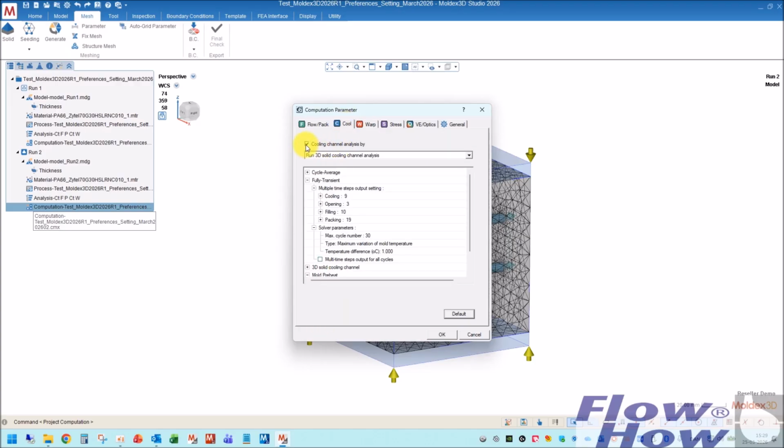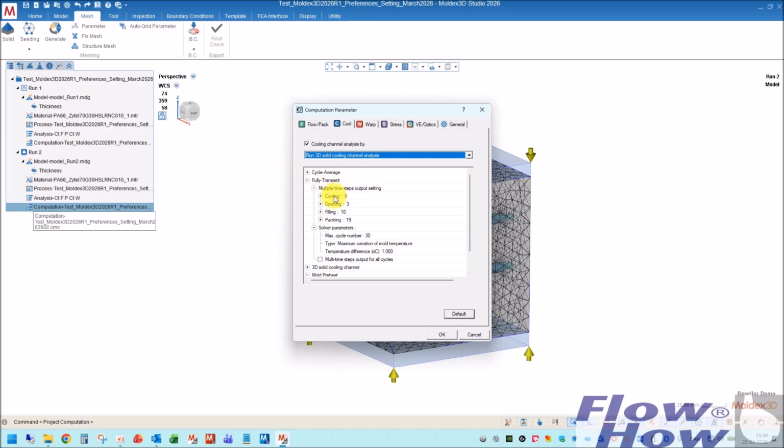Then for the cooling, I normally check this one on, but if it's only straight lines, I think the network analysis is good. It only works by a line where the cooling channels are missed from a line directly to solid. So that's why the default is this.